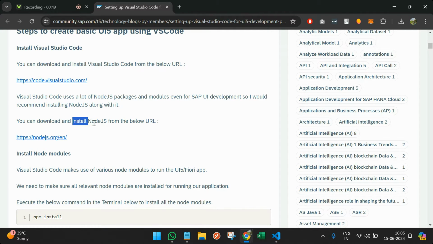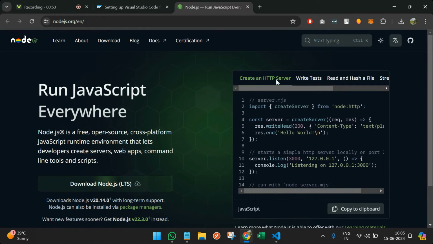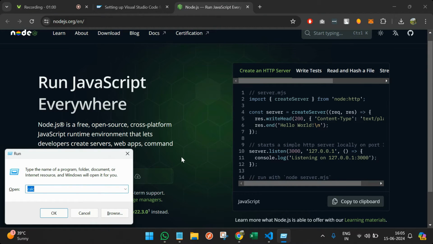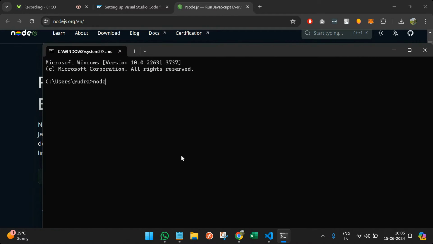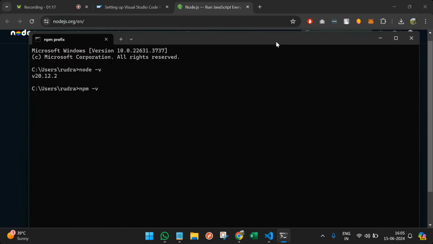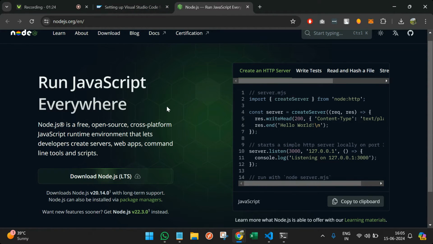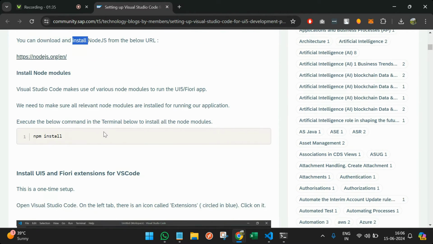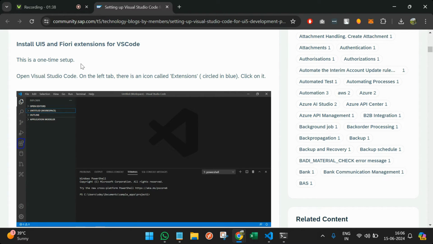The very next thing that you need to install is Node.js. You can go to this link and install the stable version. In case you have already installed it, you can press Windows R, type cmd, and write node -v. It will give you the version of Node installed on your system. You can also write npm -v, and it will give you the version of npm installed on your system. Since Node is already installed for me, I can proceed to the next step. But in case it is not installed for you, you can go to the download tab and click the Windows MSI file installation. I will skip this part, and we can proceed to the VS Code setup.